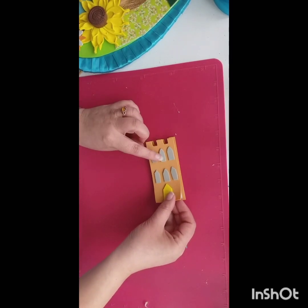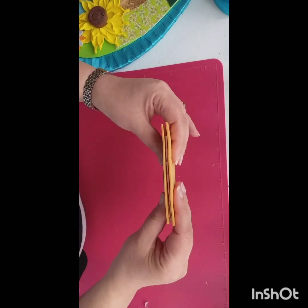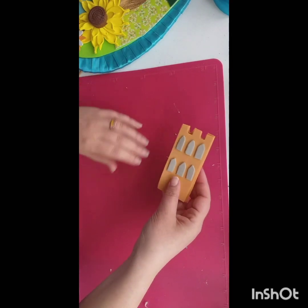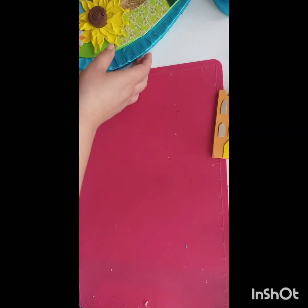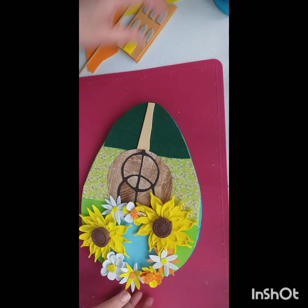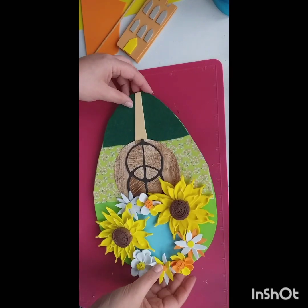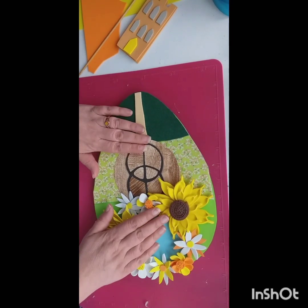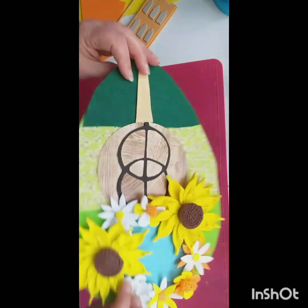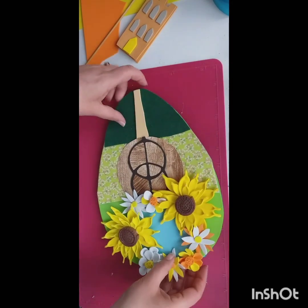I use this technique a lot for many of my pieces that I put on my bouquet. You can sort of see there that it's sandwiched and really neat — you're not going to see any of that cardboard. It also strengthens it because I'm going to put it right on the top of my bouquet. So it strengthens it and I think I will actually put that on — that's going to go on the front.